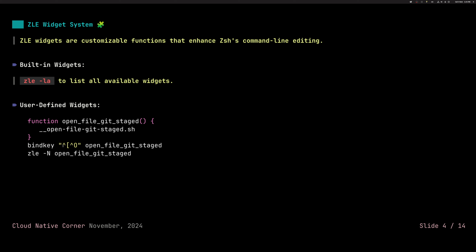So you can see how widgets can be created. So we have so far learned about the current line and various variables that Zsh uses to capture what you type, and then widgets that are essentially invocable functions that you can bind to a shortcut. So this is one way of doing it.